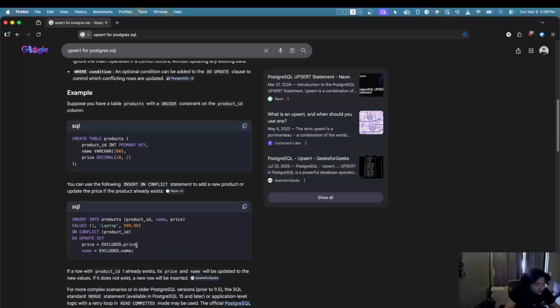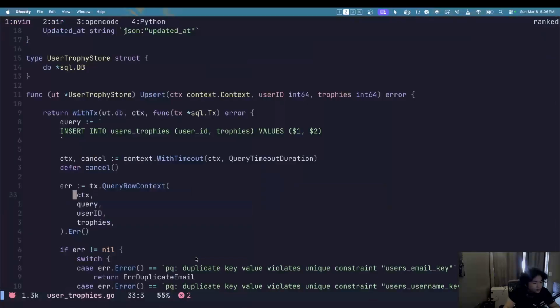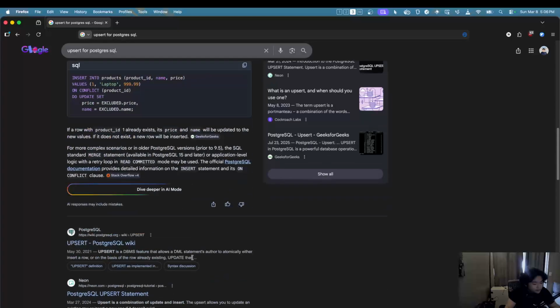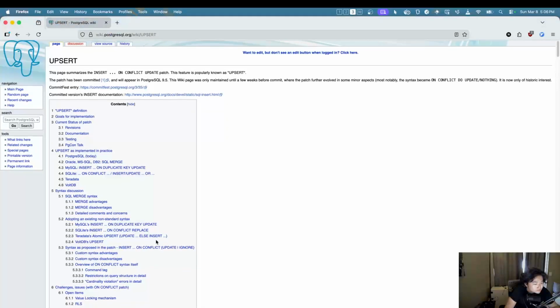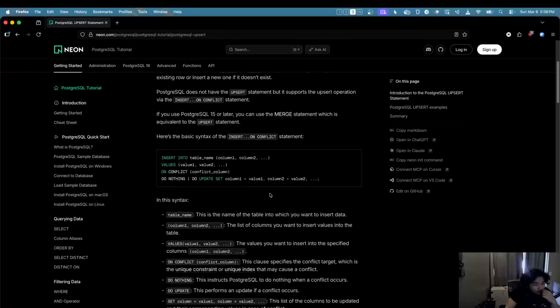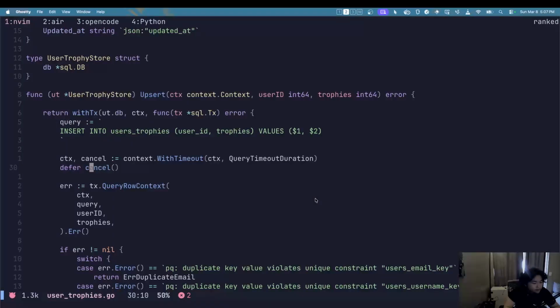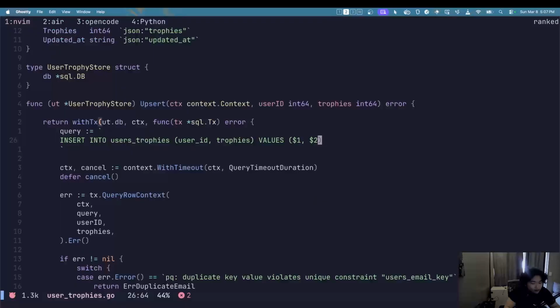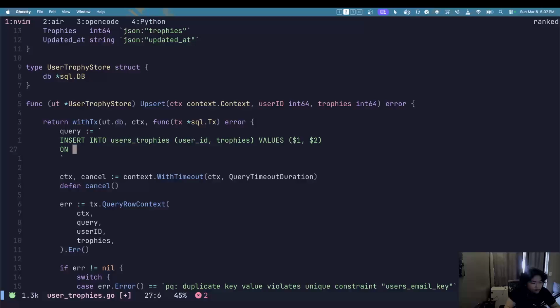Okay. Okay, yeah, that's exactly what I want. So, yeah. Okay, let's do this actually. So, insert into values 1, 2, 3, right? Let's do on conflict, right?